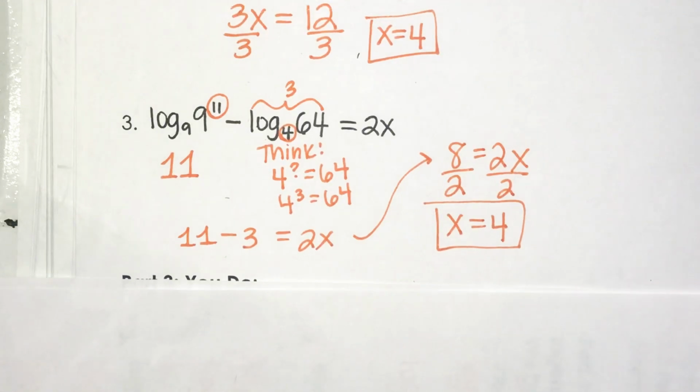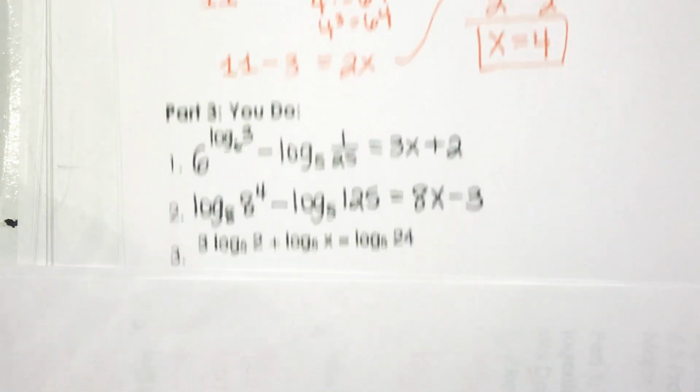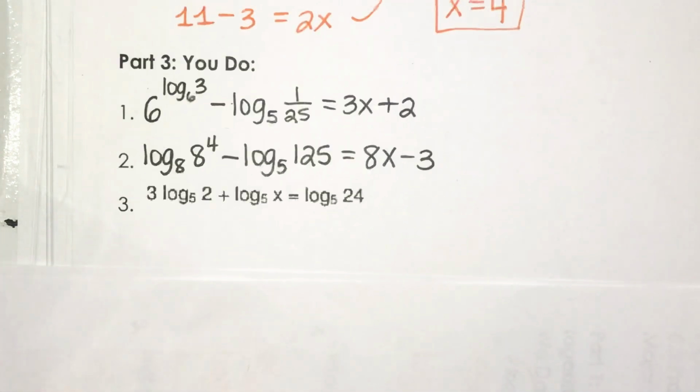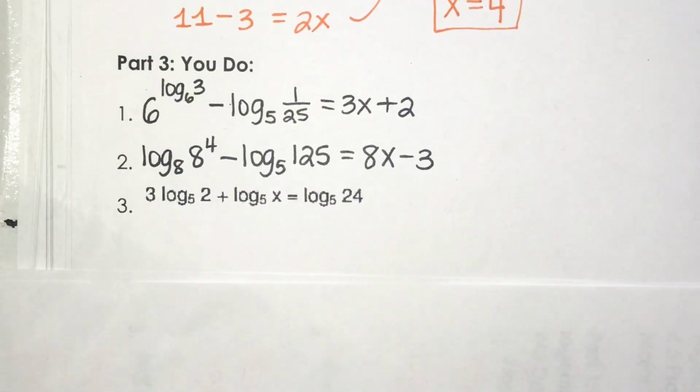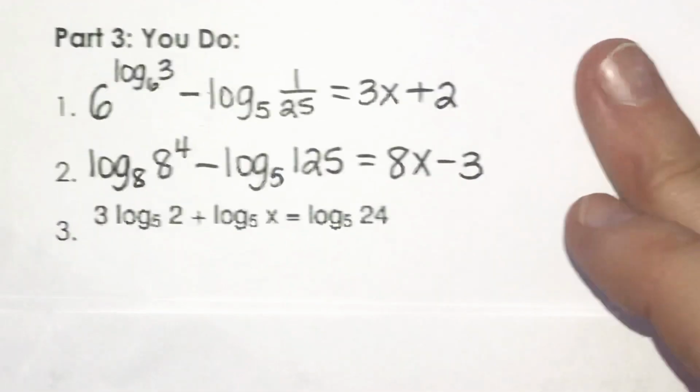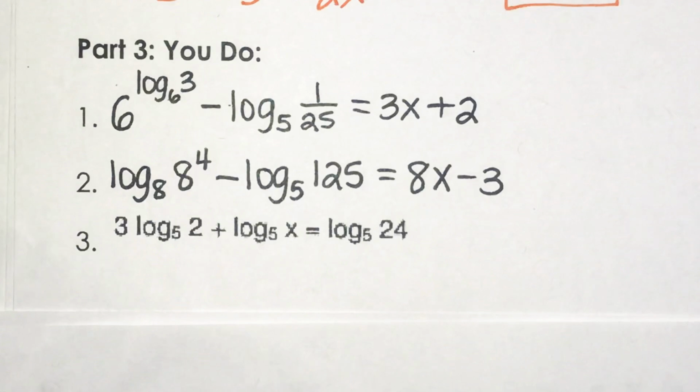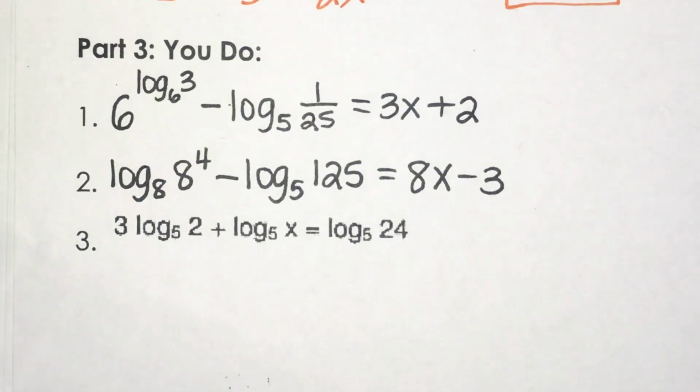Once you condense the equation, it should come out to just be a number, and then it should be very easy from there to solve the actual equation. So make sure you condense first and then solve the equation. If you try to do it the other way, it's not going to work out for you. All right, so again, I'm going to have you take a moment here. Take a moment, pause your video, and give those 3 problems a try.